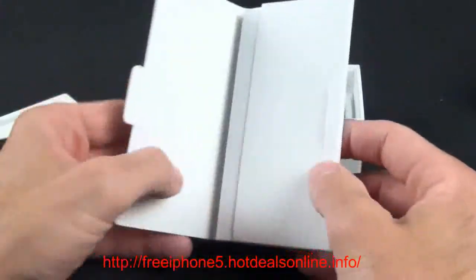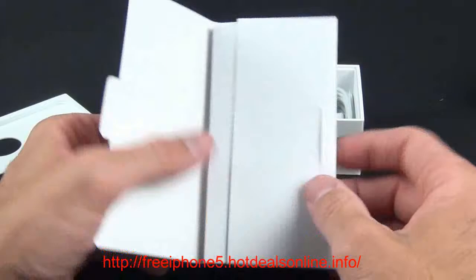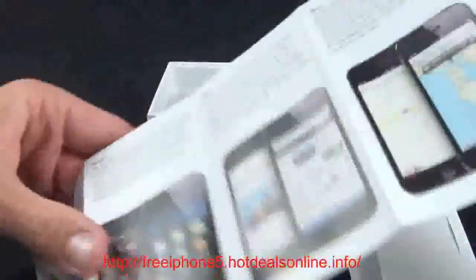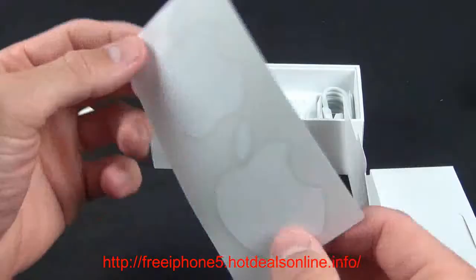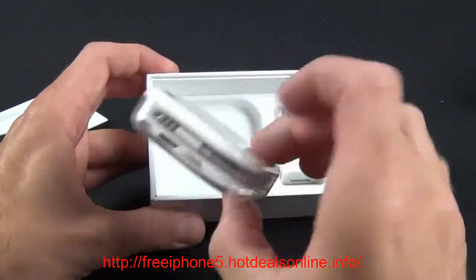On this envelope we have 'Designed by Apple in California.' Peeling it open, what you won't see on the US version is a SIM card ejection tool — those don't ship in the US but do ship with international versions. We have some layers here, including 'Hello,' which is a guide on how to use the new features particularly with iOS 6, some basic info, and of course very large Apple stickers.